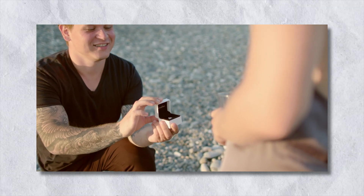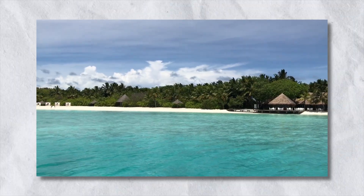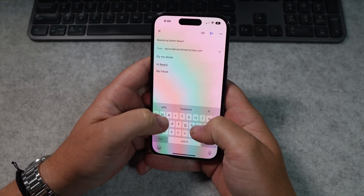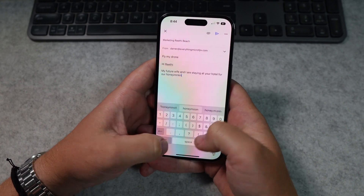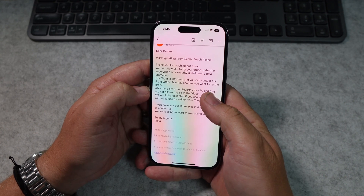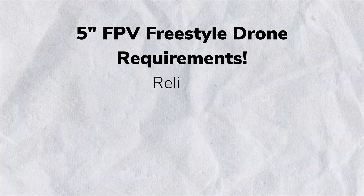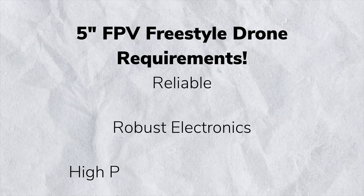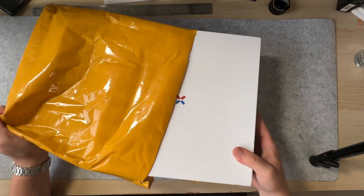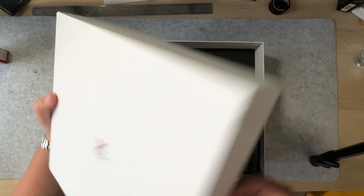It's been almost a year since I proposed to my girlfriend and we're about to get married. For our honeymoon we're going to be going to the Maldives. A few months ago I reached out to the resort and offered them a free drone video, as we had already booked and paid in full for our stay, and they graciously agreed. I needed a 5-inch freestyle drone for the trip — one that was reliable, had strong electronics, and a high-powered video transmitter. Fortunately Foxy had sent me their new Aura 5-inch freestyle drone, which would be perfect for this trip.